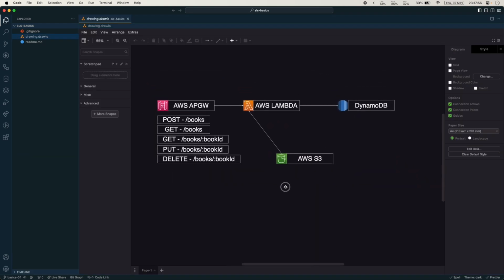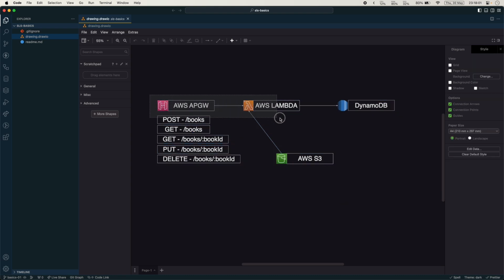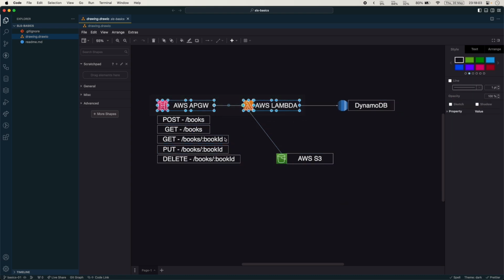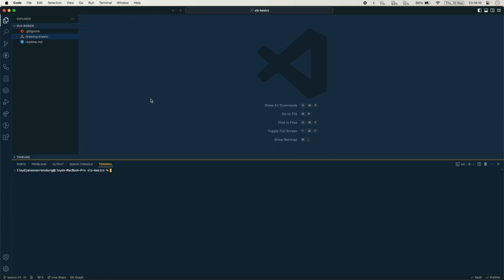If you remember from our diagram, this is the setup we want. We want AWS Lambda with AWS API Gateway, and then we want these endpoints. In order to do this, let's first set up an npm package using yarn or npm, whatever. And then we want to install TypeScript. So we can say yarn add, as a dev dependency, TypeScript.